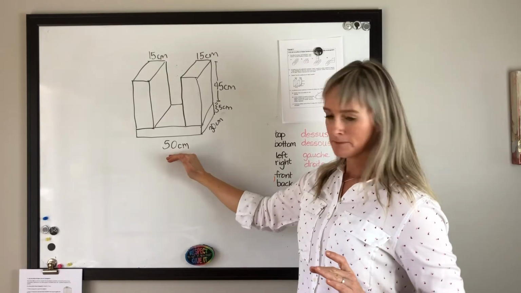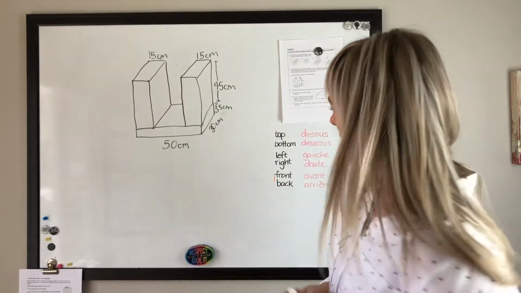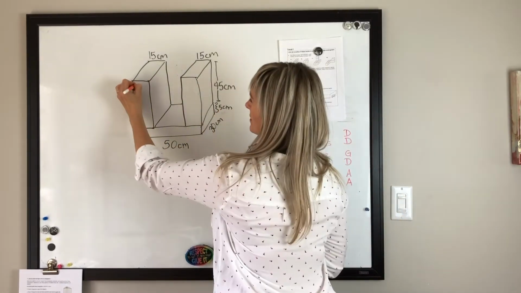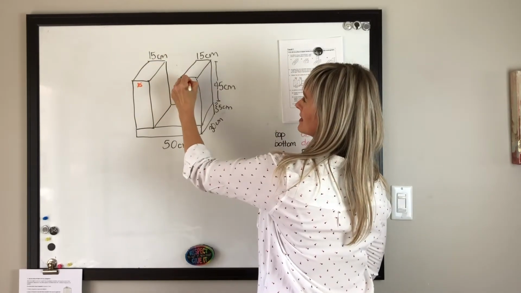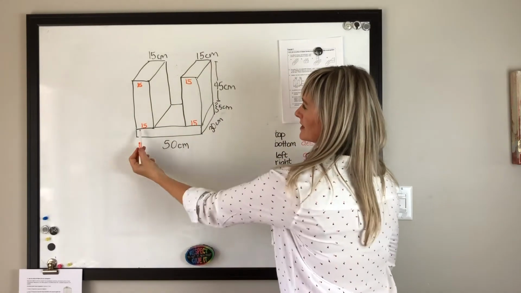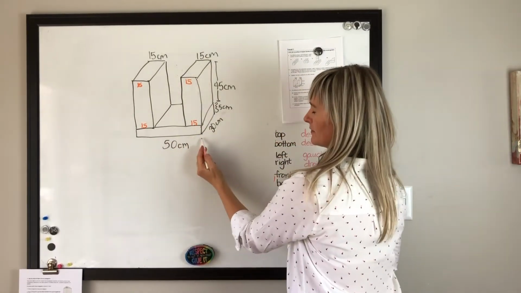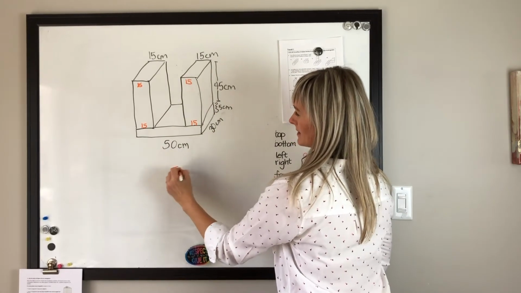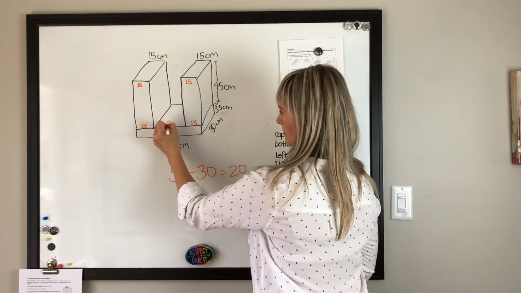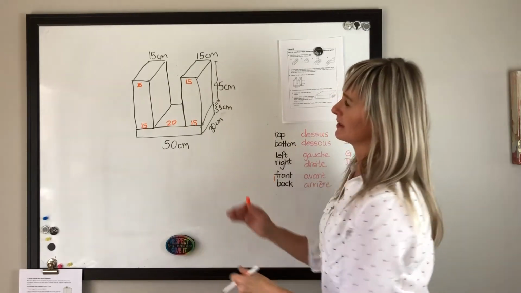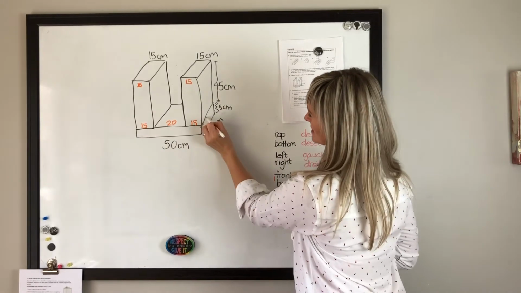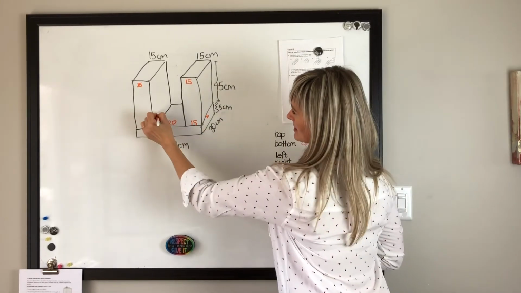The units are centimeters. Now what I would do, approaching this problem, the first thing I would do is label again some of the things that aren't already labeled. So we know, because these are rectangular prisms, that these would both be 15 here. And these would be 15. So if this is 15 and this is 15 and the whole thing is 50, that's 50, take away 30, because 15 plus 15 is 30, and that gives us 20. So this would be 20. You can write in the centimeters. I'm not going to, just to keep it a little simpler. We know they're all in centimeters. Then we know this is 30, so this is also 30, and that means that this is also 30.